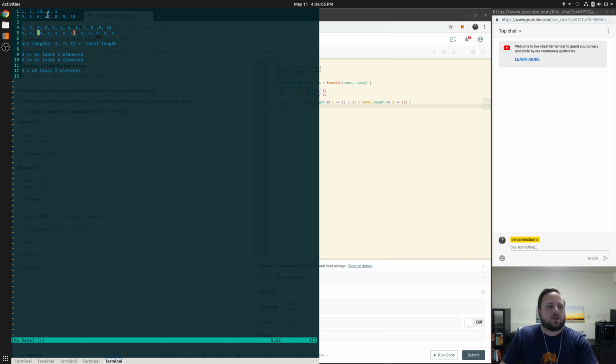Before I move on, though, I should look at 7, right? So I can also say that 7 is greater than or equal to at least 3, 4, 5, 6 elements, right? Because 7 is here, and I know that there are 3 elements smaller than it in my sorted array.